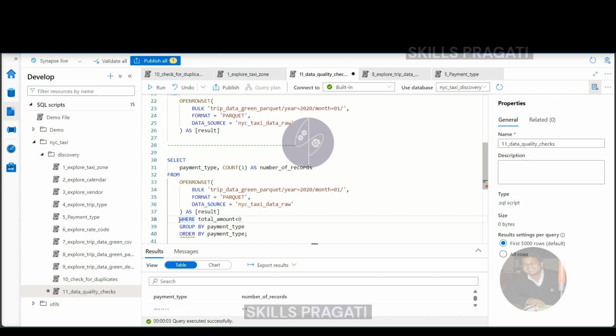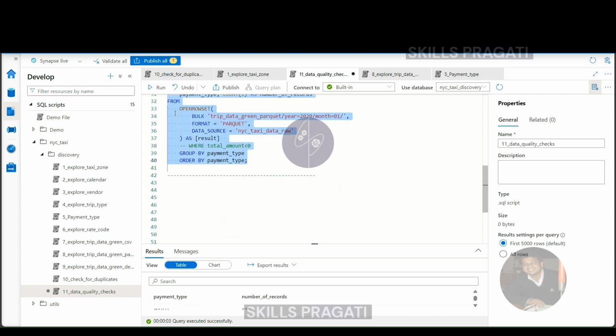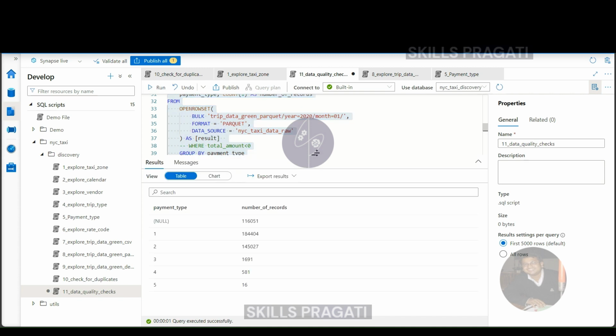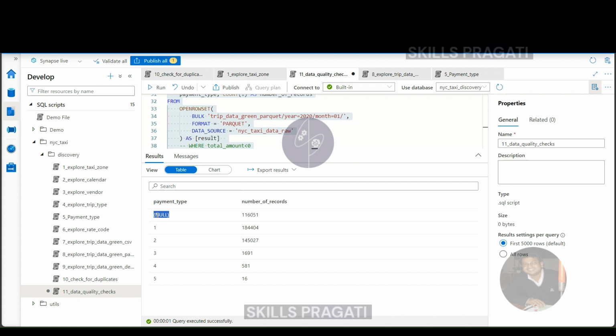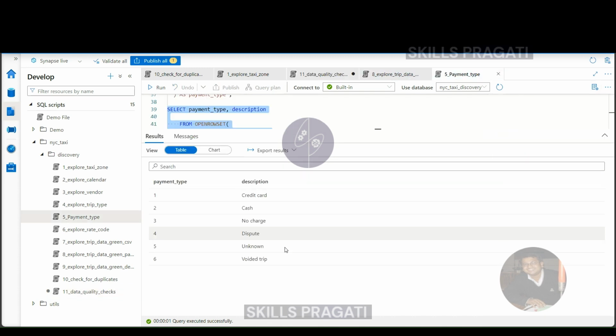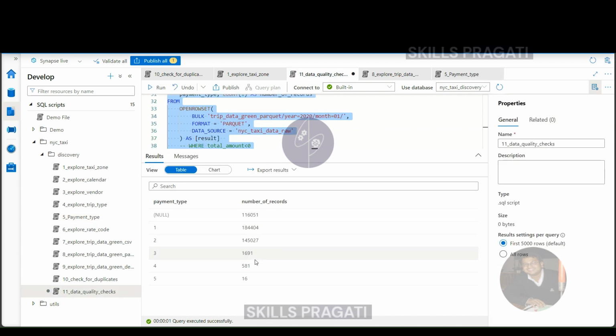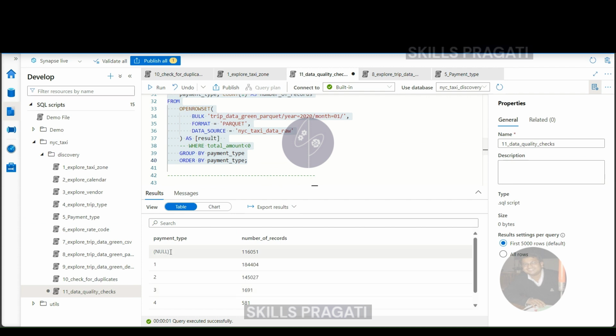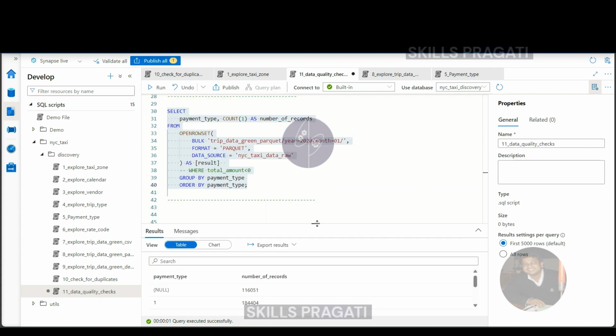So let me comment out the where clause and run it through, and that'll scan the entire 440,000 records. As you can see, about 25% of the records have got payment type as null. So we do have a data quality issue here in terms of payment type as well. If payment type is one of the fields we are going to use for our processing, we need to be careful there. If you remember from looking at the payment type, there is a type called 5 which is unknown. So in theory we could map all of those to number 5. When we load and process this data, we can turn all the nulls into 5 so that they come out as unknown, because we do not know whether that's actually a cash transaction or a credit card transaction.